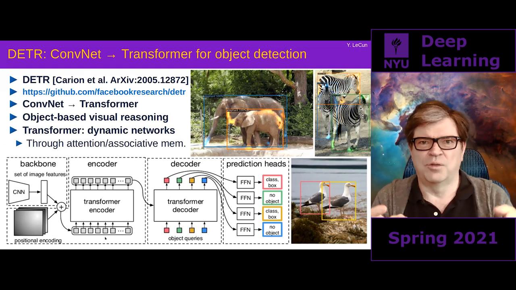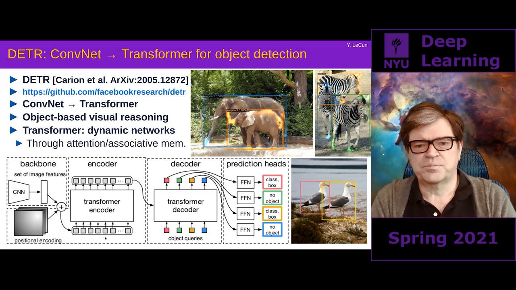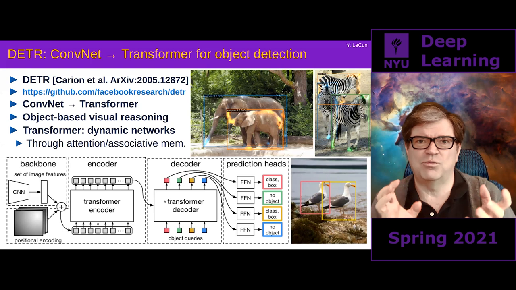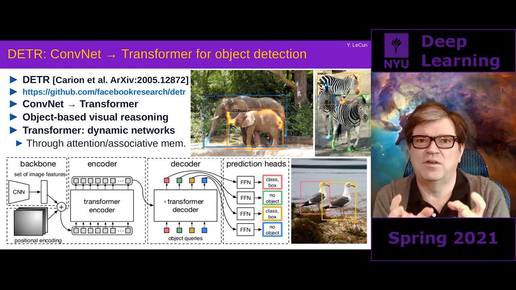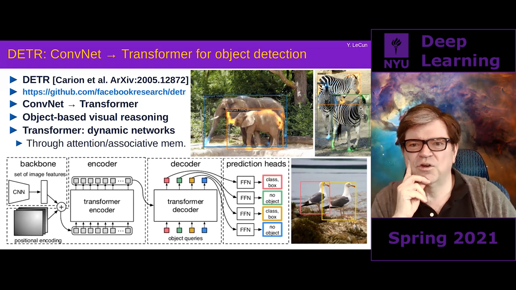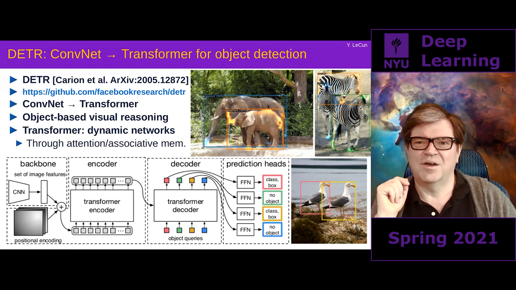Now, what the transformers are doing is the equivalent of something that was done by hand before called non-maximum suppression. And what's cool about the transformer is that it does essentially object-based reasoning, right? So it basically reasons about objects. You can say things like, here there are two elephants and there's one in front of the other, and I know it's an elephant because it has a trunk and four legs and a tail. And it's smaller than this guy. And this guy is behind it, obviously. I'm not seeing all of it, but I'm paying attention to the trunk here.